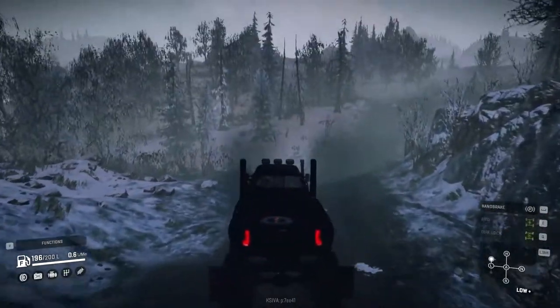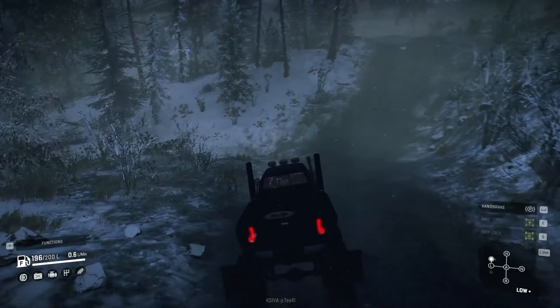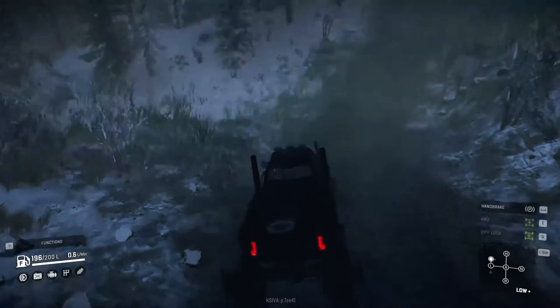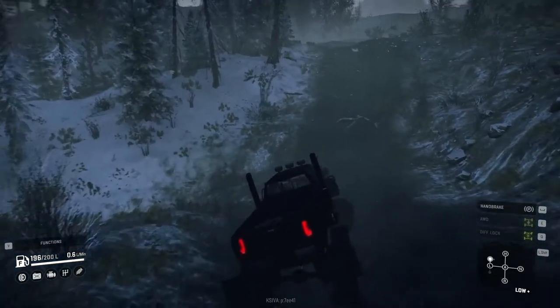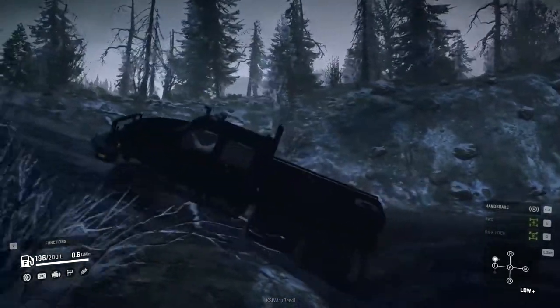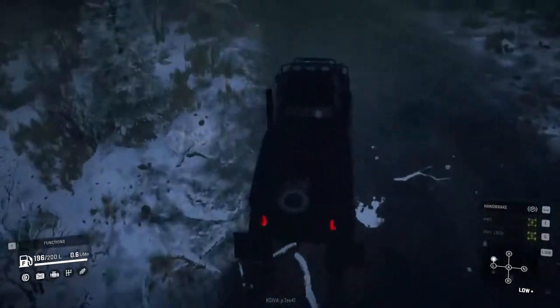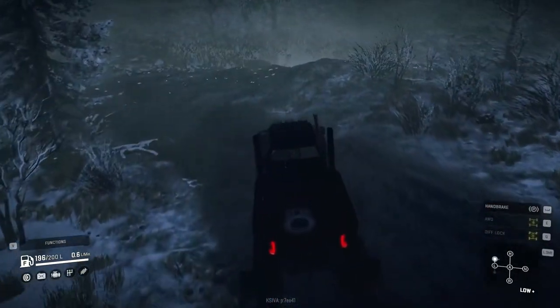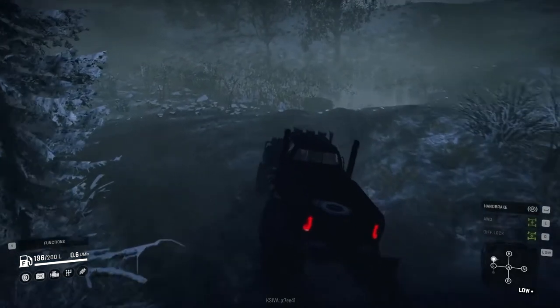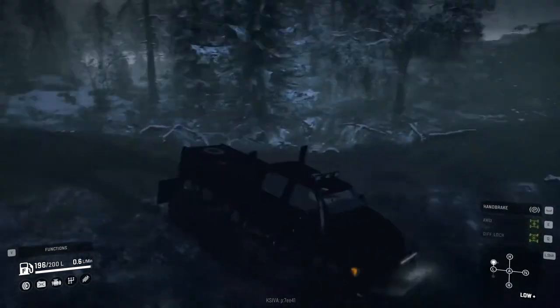Okay, now which way should we take? Okay, we're gonna go this way. Oh no! That goes. Okay, up we go. Ooh, look at the slip. Oh, look at the giant shaft. Alright, we're gonna go the only way we can. Oh, two ways.